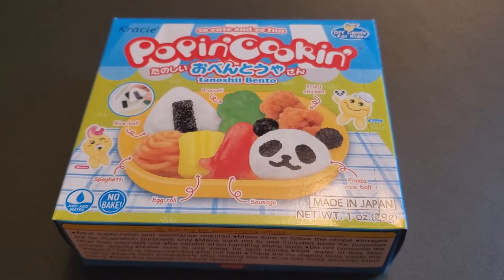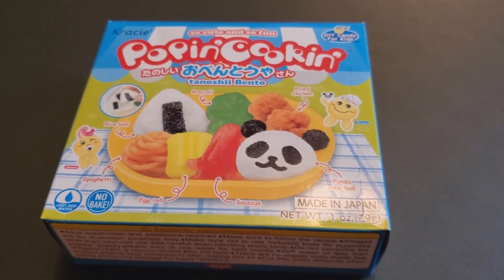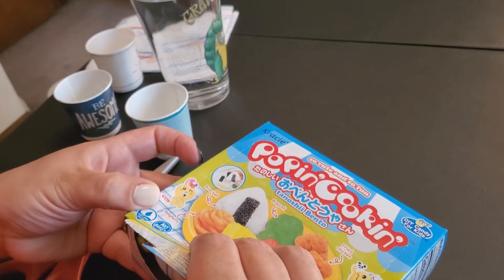For this one, I'm going to be filming on my phone as well and not just having it on a tripod, because it'll be easier that way. What we are doing today is Popin' Cookin' Teriyoshi Bento Kit. Trish is going to be making some candy, so why don't you open that up — try not to rip the picture on the front because we need to save that. The directions are on the back.